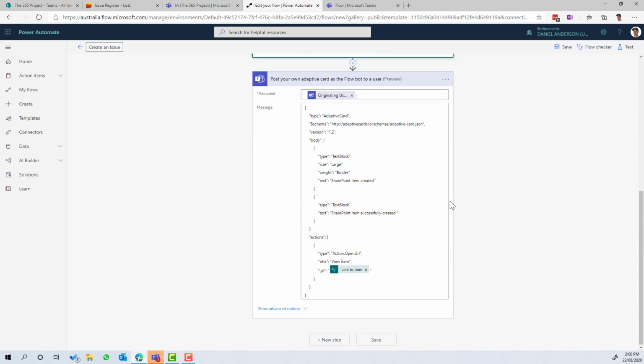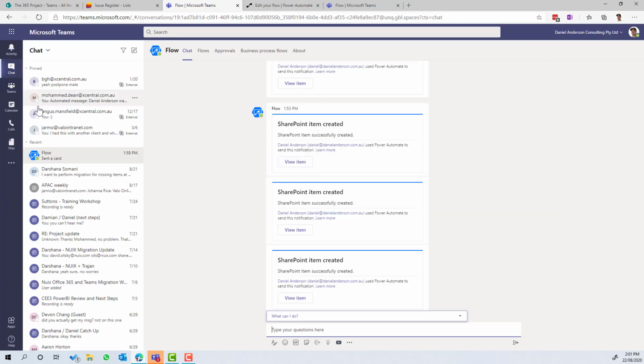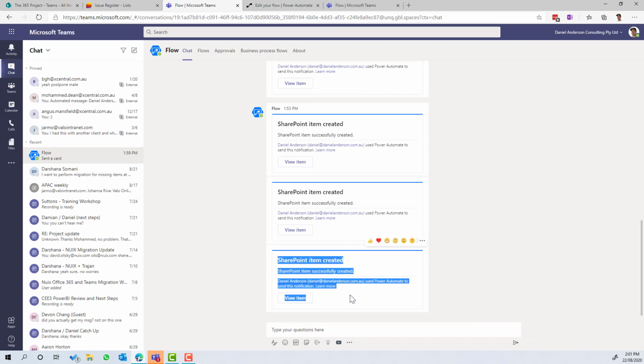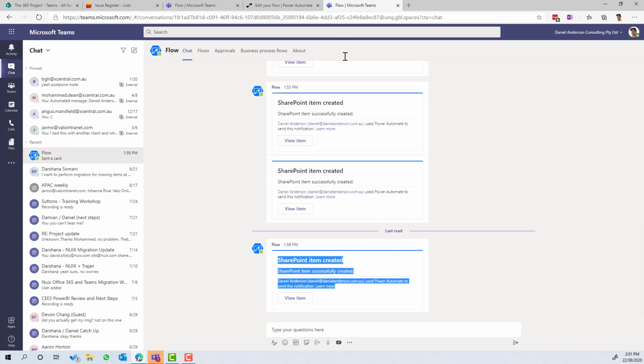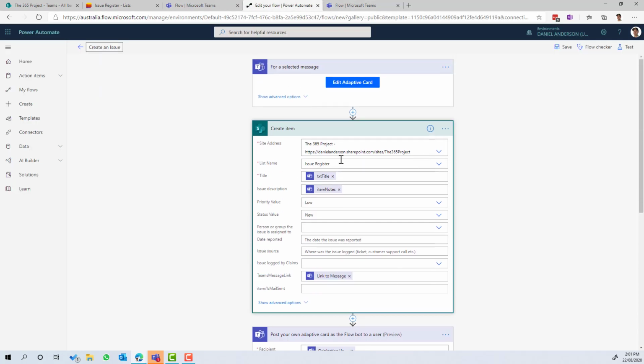You could also expand on this adaptive card that gets posted back as a success message inside of Teams. You remember, if I jump back into the chat, the Flowbot actually sends me this adaptive card back when that list item has been created. So we can do some customization around that as well. And then you could build out this flow even further.